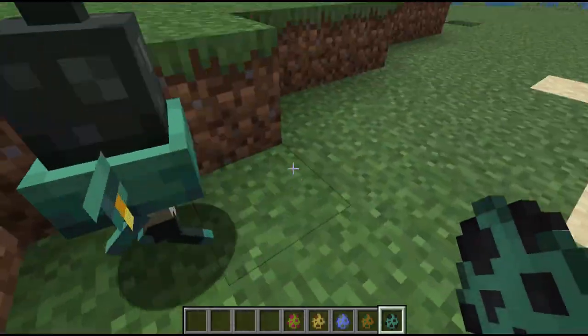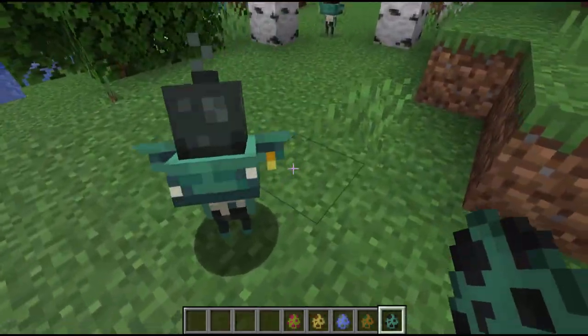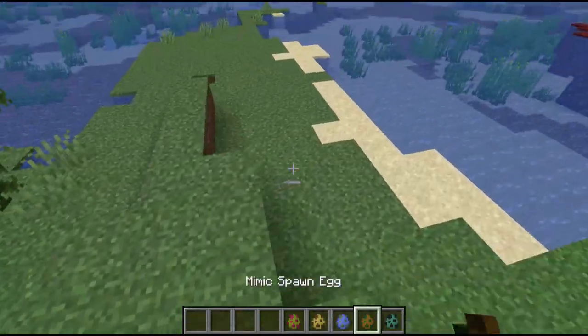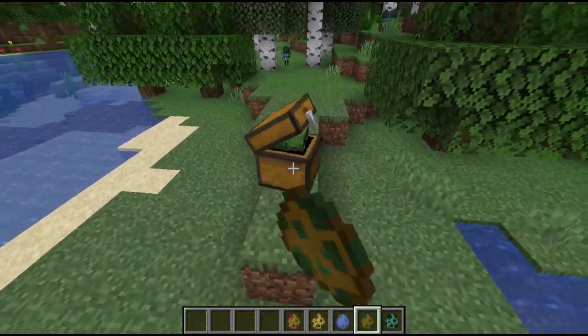Look at his wonky face. Oh god, what happened to you? I like the little golden earring that you're wearing. Oh come on, stand still. That's very nice, very classy. Mimic. It's gonna be a chest thing. Yeah, it's a chest thing.